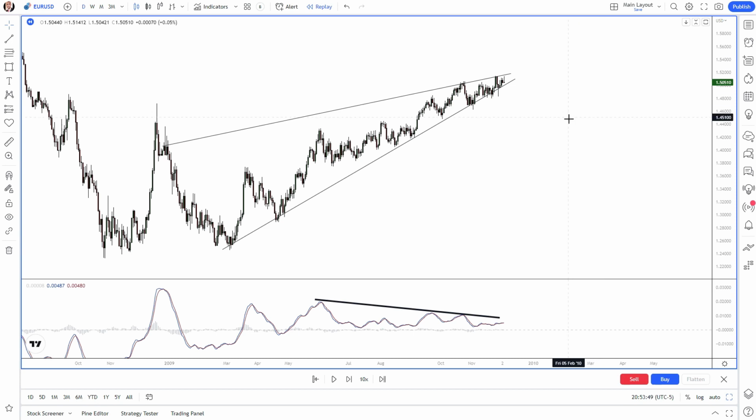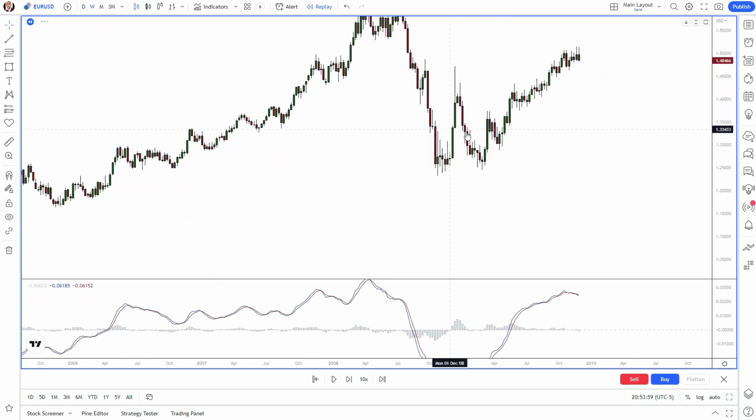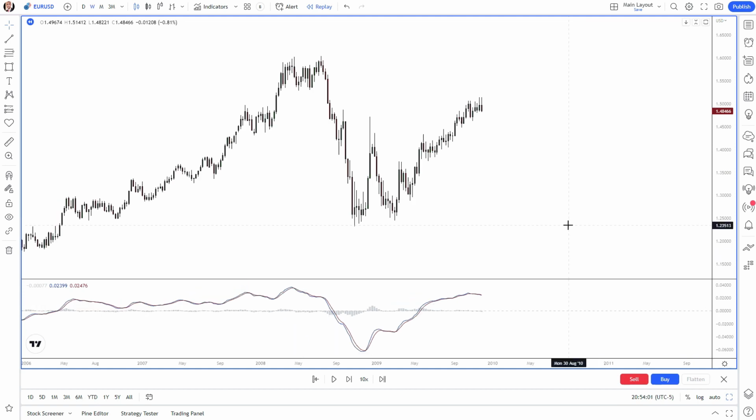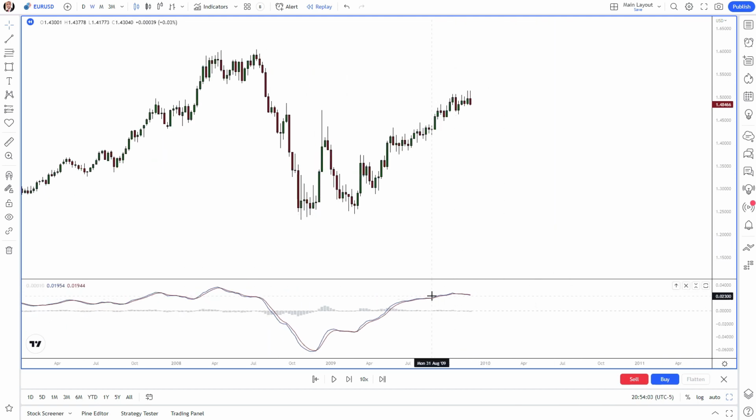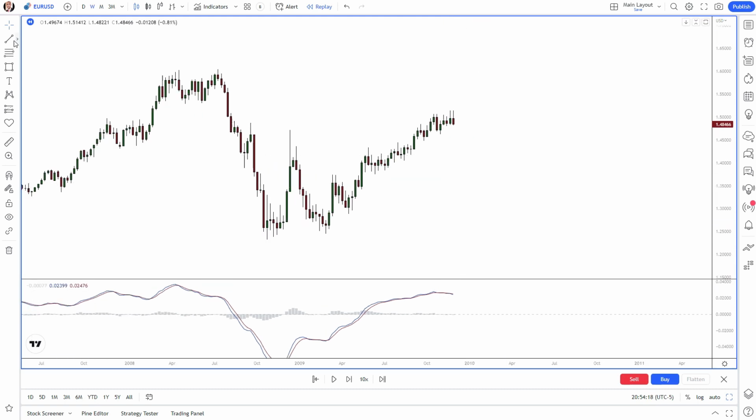Okay, but this is on the daily chart. Sometimes if the market's not so clear on the daily chart, you'll have to go up to the weekly. So let's take a look at the weekly. Okay, let's go back. Now again, you won't be able to really see divergence here because basically there is no divergence on the weekly chart, right? See over here, there's no clear divergence going on the weekly chart, but the pattern is still there.